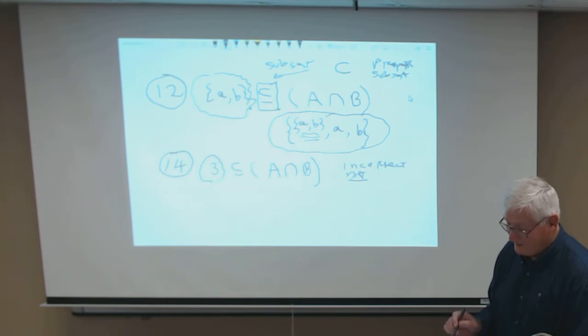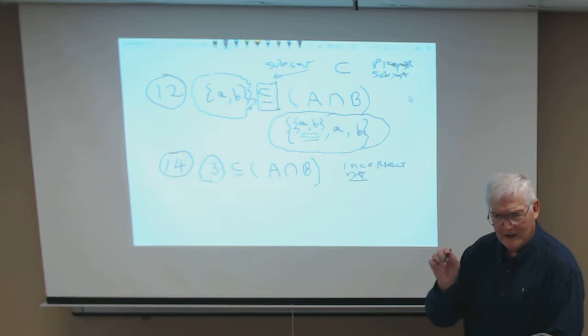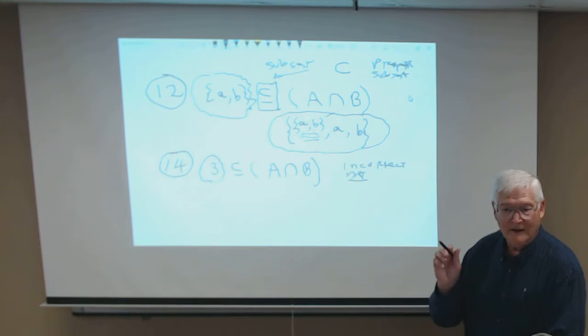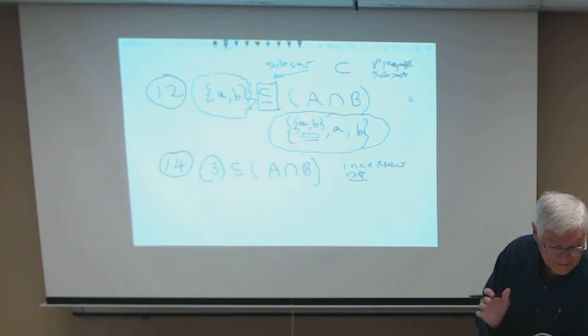Now, one way to distinguish those, see this almost looks like, you know how you remember studying less than or equal to? Well, this is almost like it's a subset or it's equal to it. But this is a subset, but it can't be equal to it. Because if it's equal to it, that's not part of a proper subset. Does that help make sense to you? And put that in your notes and bring it with you when it comes test time. Because he'll test you. The test will test you on that kind of information.